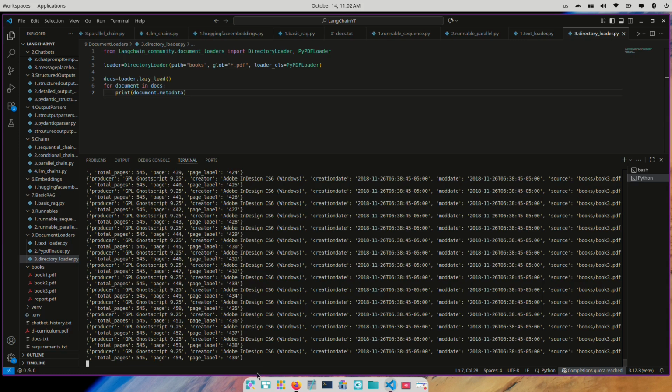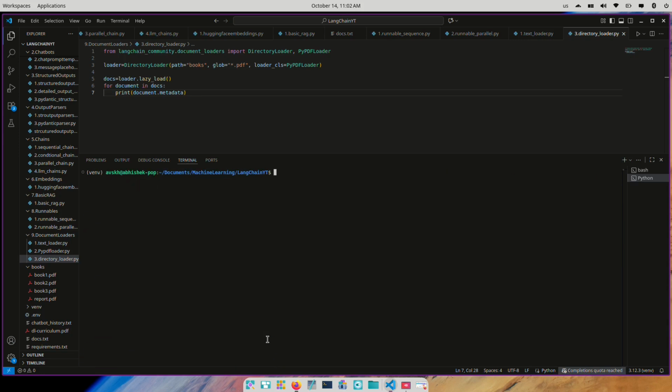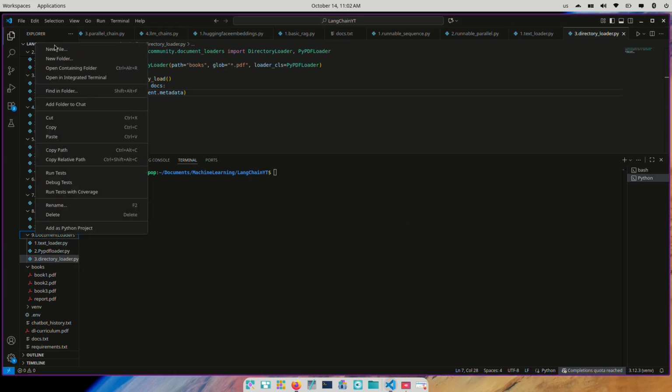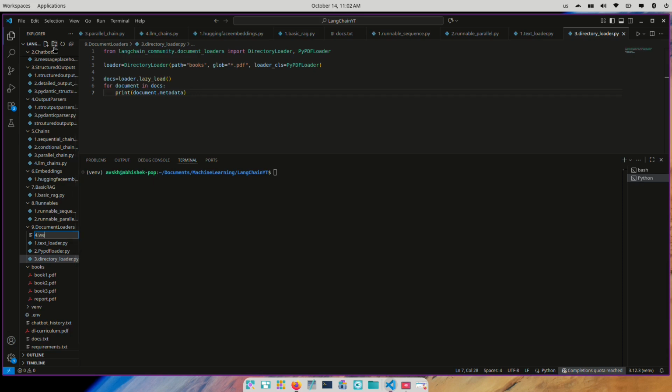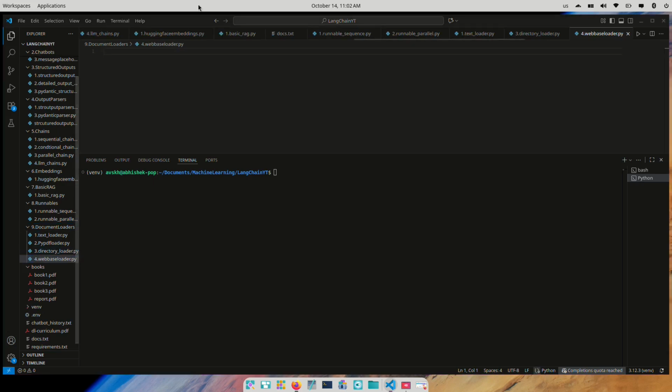So I'm going to terminate this, and now we'll move to our fourth loader, which will be our web-based loader. Let me create a new file, web-based loader.py.